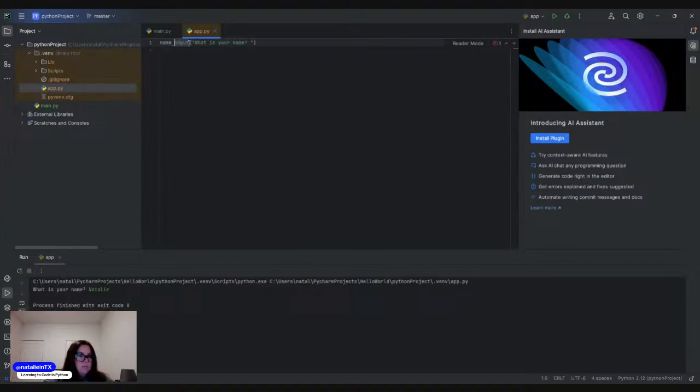Now we can print a greeting message for this user. So we use the print function. We say, hello, and add a space. Now, after the string, we want to add the value of the name variable. So use a plus sign and then type name. What we're doing here is called string concatenation. So we're combining this string with another string. Now let's run our program and see what happens. So what is your name? Mosh. Now we get this message, hello Mosh. So this is how we can use the input function in Python.